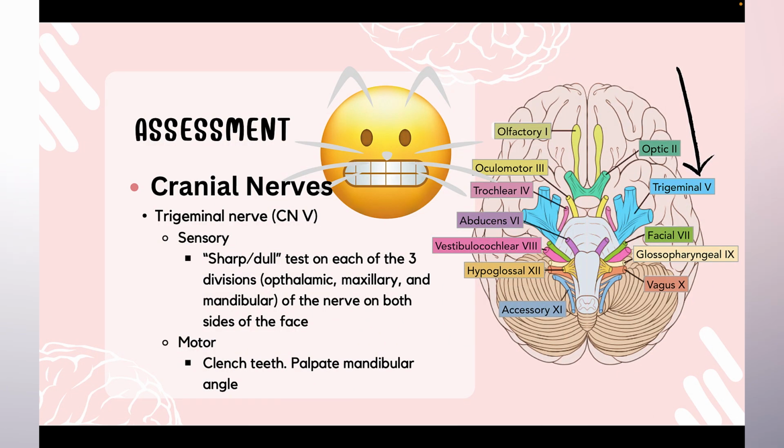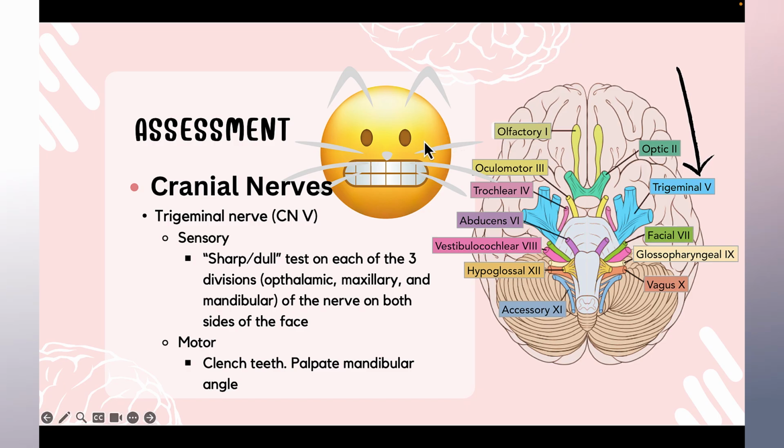And then the next nerve we'll discuss is the trigeminal nerve, which is known as cranial nerve 5. I like to call this the cat whiskers nerve. And you can see here on this little smiley face, I have the cat whiskers on it to remind you. I call it that because the trigeminal nerve has 3 components to it, hence the name trigeminal. And they run along your face in 3 different areas.